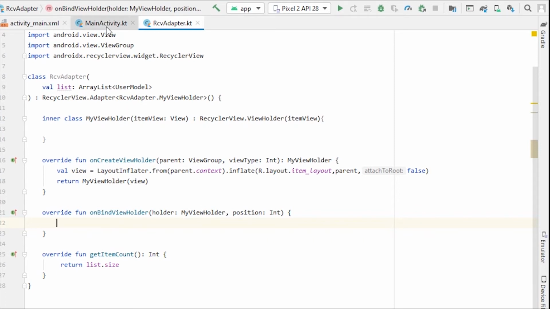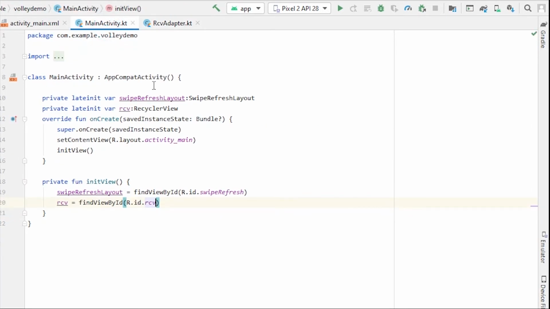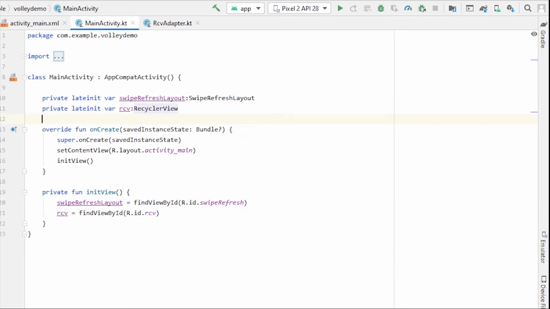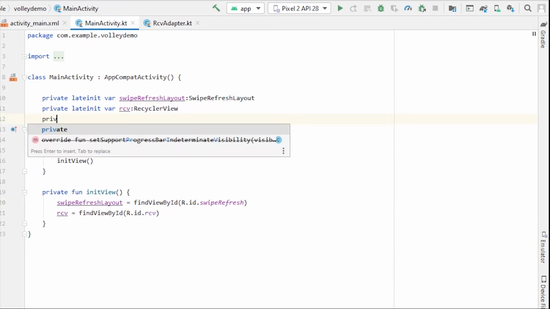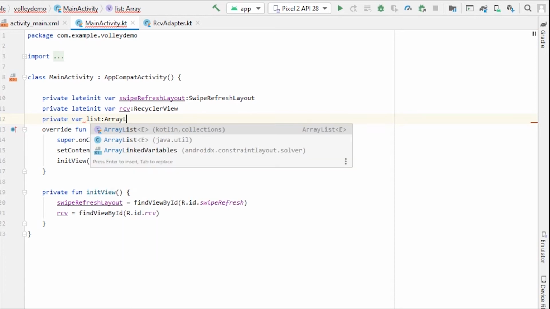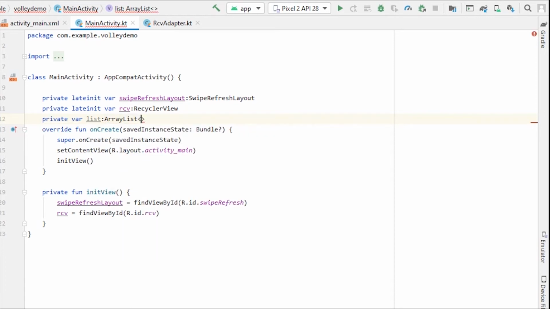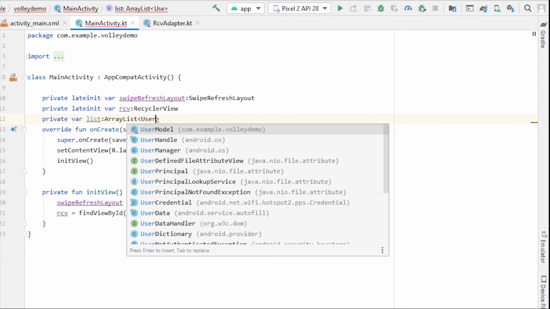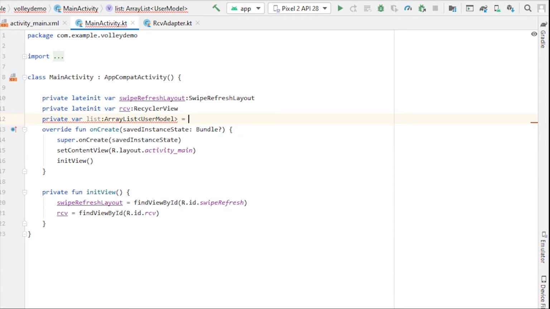So let's go to MainActivity.kt and let's fetch the data. Before that, we'll need an array list. So private var list of type ArrayList, and it will be of type UserModel, and I'm gonna initialize it right here with a blank array list.